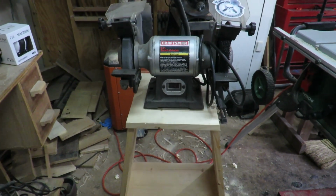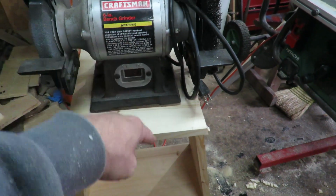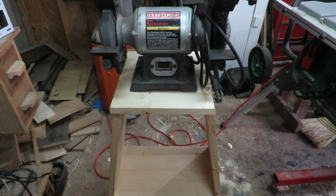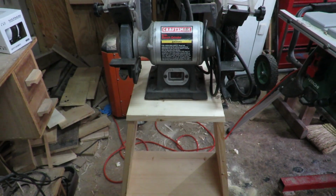So we're going to go ahead and drill some holes. I've got one hole to drill right here and one to drill right here, and then I'll be able to actually finish it, because I'll finish it before I actually mount it on there.